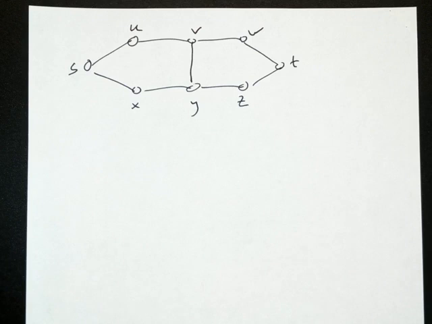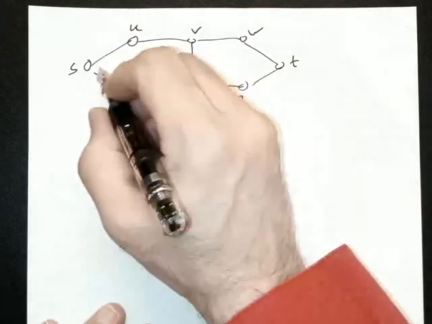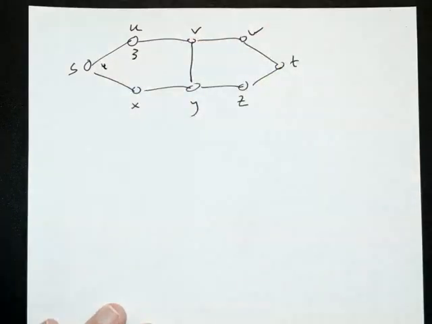Now, by symmetry here, you can really get away with only checking the eccentricity of three vertices. Because if you know what's happening on S, you know what's happening on T. You know what's happening on U, you know what's happening on W, and X and Z. And if you know what's happening on V, you know what's happening on Y. So what's the eccentricity of S, U, and V? S is 4. V is 2.